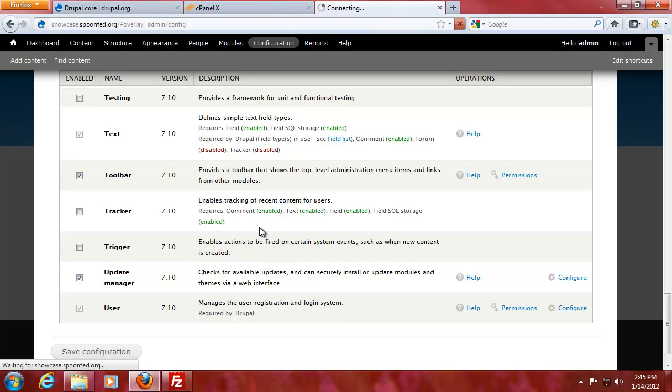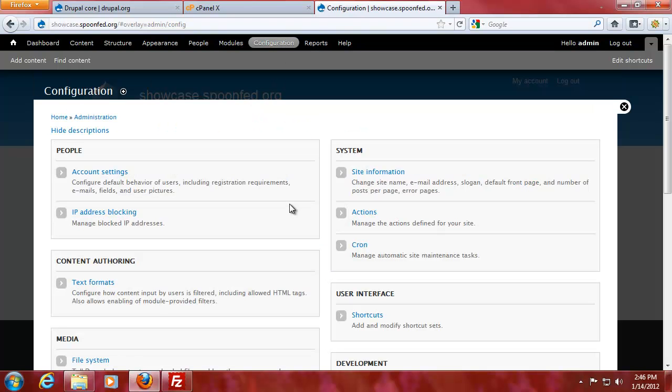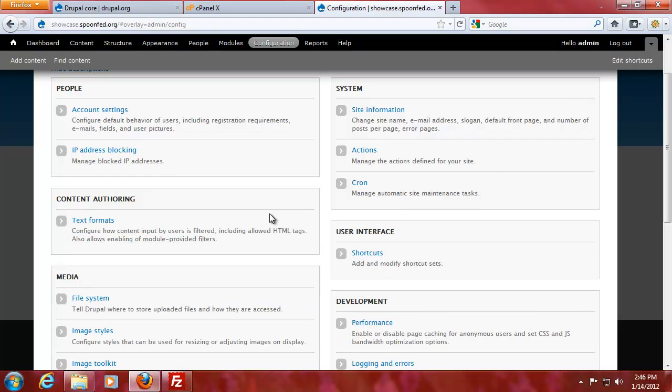If you have multiple users using your blog, just click the one. Then you can see, oh, that one posted that one there, that one posted that one there. If you're a boss, you need to keep an eye out for fun stuff. Here are some account settings, like it says here, registration requirements, emails, fields, user pictures, IP address blocking, very nice for spam blocking, but also other stuff.